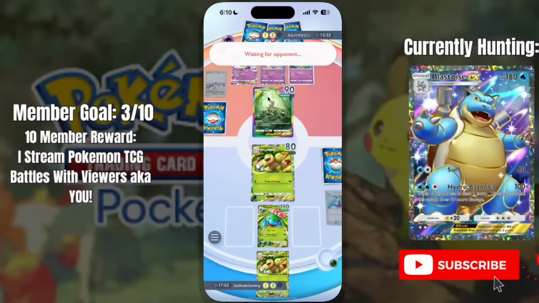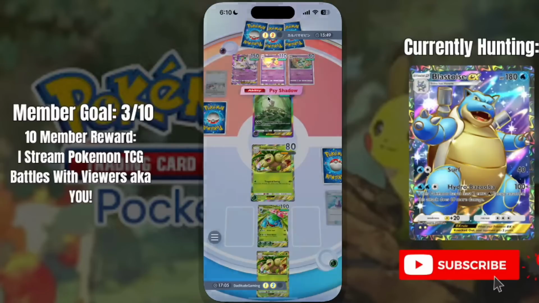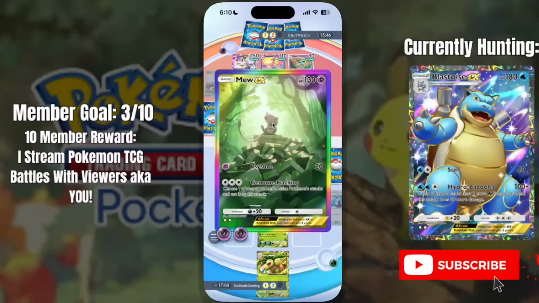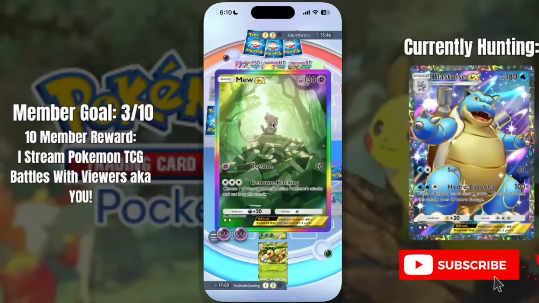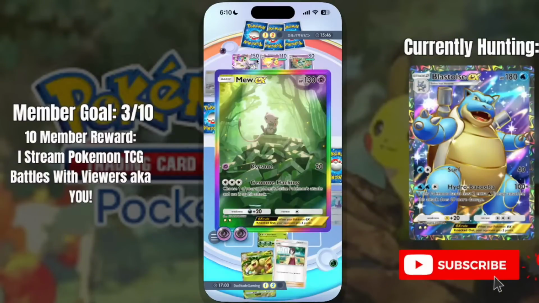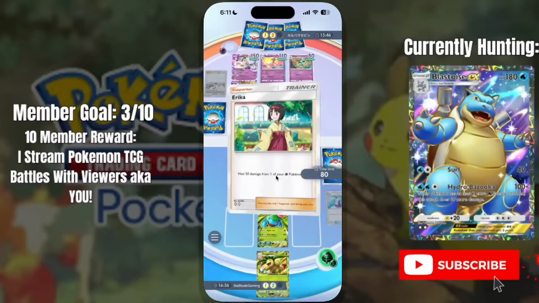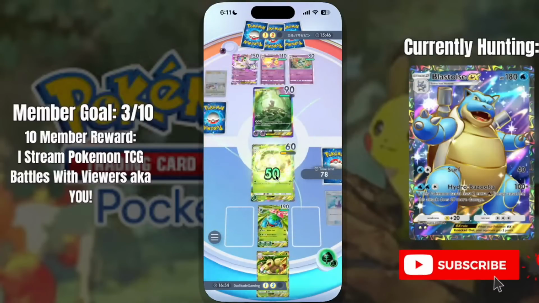He may end up retreating into his other Mewtwo. That may actually be what the play is here for him. We'll see what he does. I don't think so. Okay, yeah, Mew will be able to do a lot of damage next turn, especially because, okay, is it your opponent's active Pokemon? So he will be able to do a max of 80 damage next turn to us if he gets heads. But with Erica here, we should be safe.